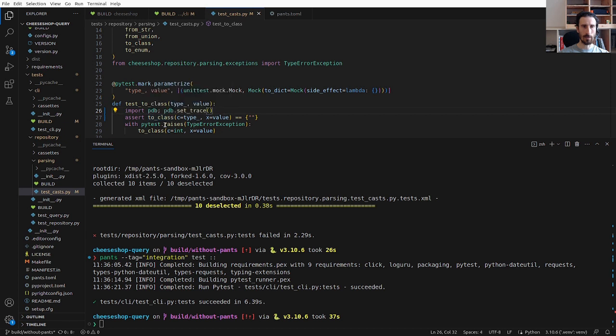I'll add the import pdb and pdb.set_trace inside a particular test case. And now we can run the test goal with a debug flag. In this mode, all tests are run sequentially, which may also help you troubleshoot issues when running tests in parallel fails.